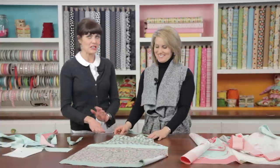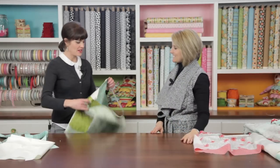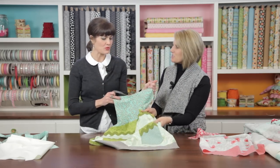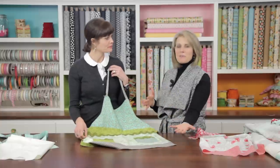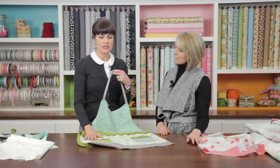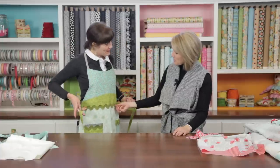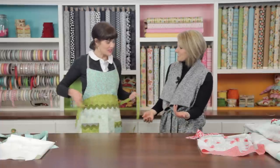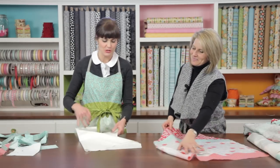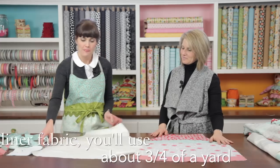That's the basic apron. Now let me show you a few options. I love this embellished one - this apron I've lined, so you can see it adds quite a bit of substance and weight. You could buy the panel and then buy some material to line it - about a yard of muslin is what you need. I've also done a single strap here. Let me put this on and model this apron for you. I love that you used the jumbo rickrack, and the two pockets and the long ties that wrap around front.